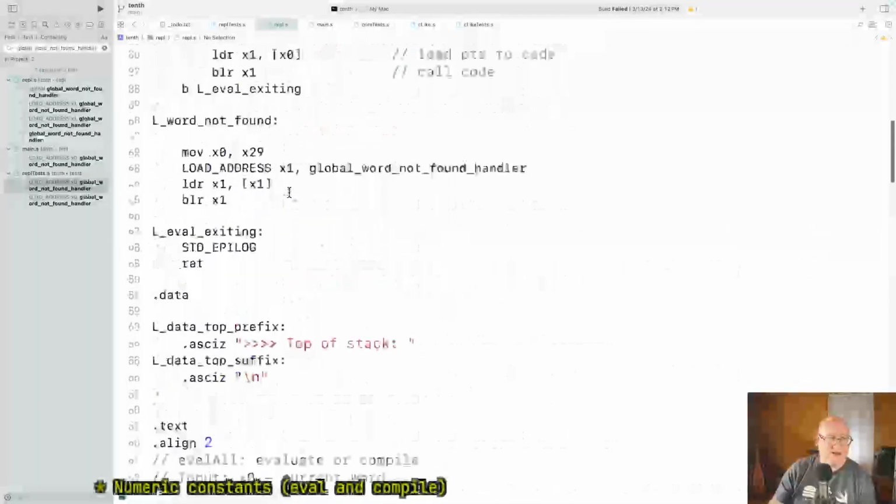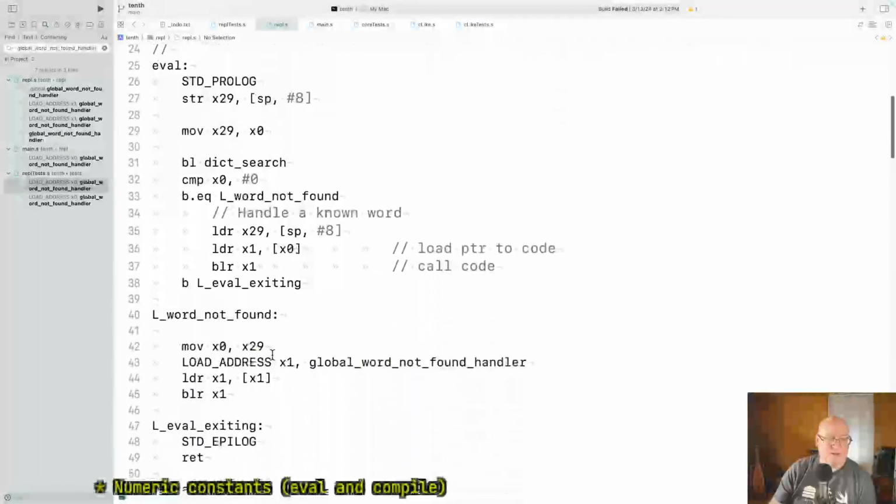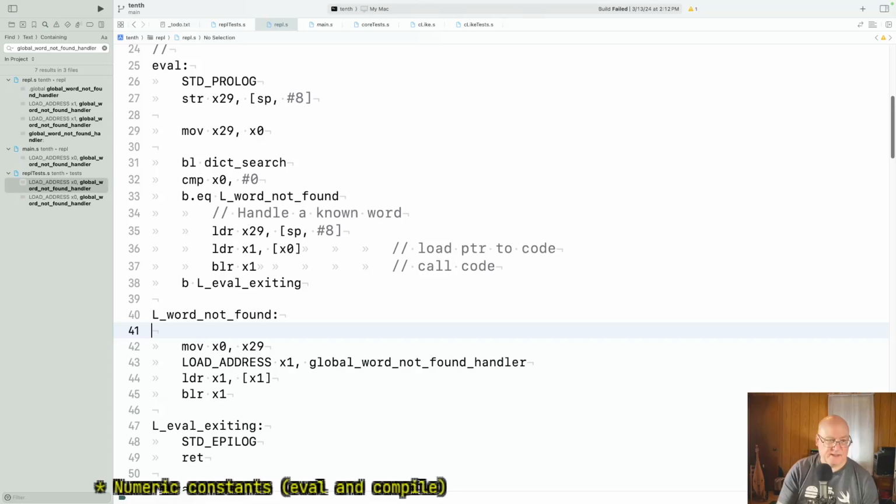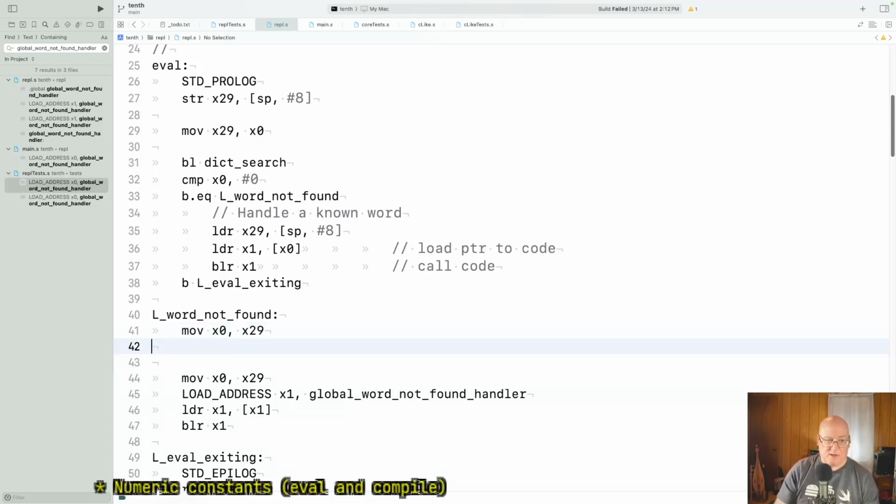as far as eval. Okay, so word not found. Well, then we want to check for numeric. Oh, I don't have to say check here. I think I'll just do the check. All right, so I'm going to say move x0, x29. So I'm getting x0 back to my starting word. I'm going to call string to positive.